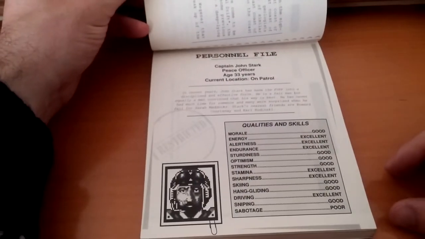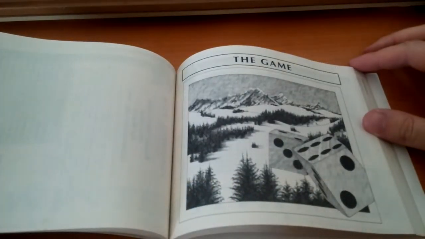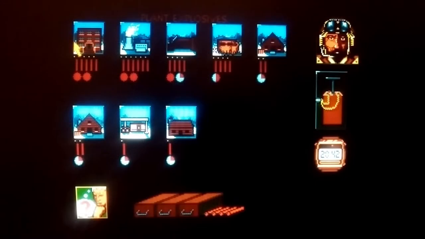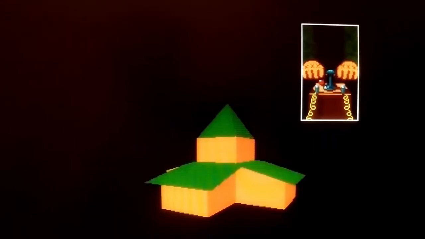You play the role of John Stark, a 33-year-old peace officer, head of the island's police force. Your mission is twofold. First, inform the locals of the threat and convince them to join the resistance. Then, utilize them to delay General Master's advance and ultimately defeat him by blowing up his headquarters.